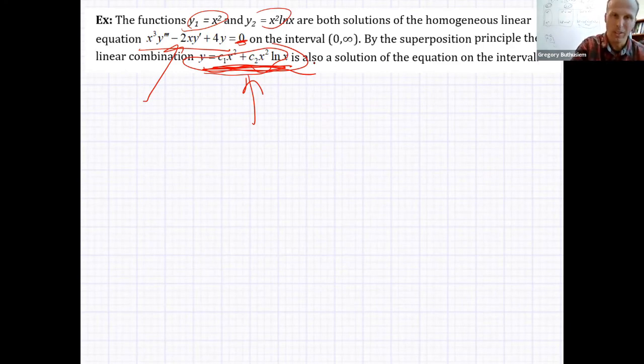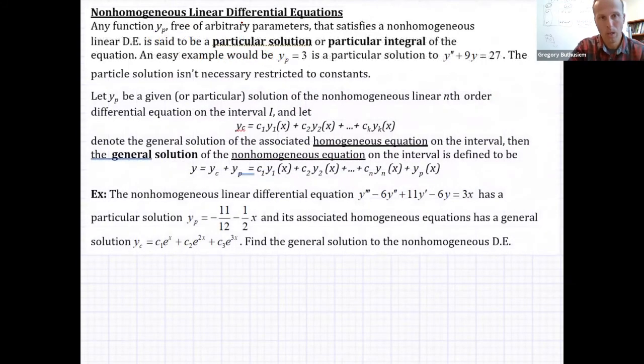All right? The trick is, well, where did these come from? How are we going to come up with those smaller ones? We'll build to that, right? We're just talking about the pieces right now of how we're going to build out the answer. The work of getting to those individual parts is the tricky part. All right, then we go into non-homogeneous.